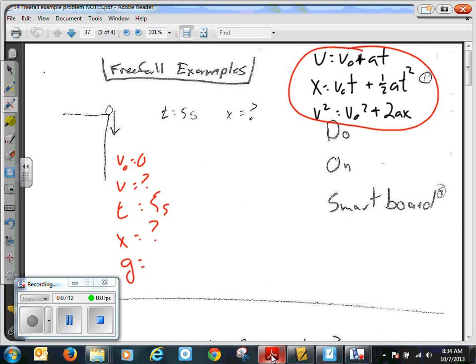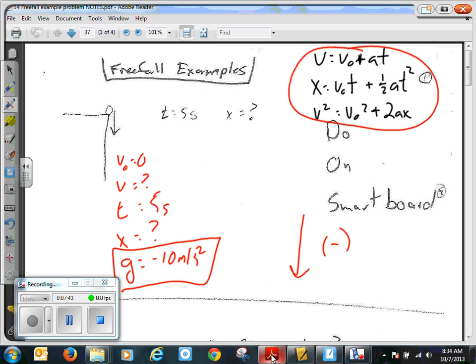Little g I always know. I'm going to call it -10. I could call it +10, but then that would mean everything else that's downwards is positive for this whole entire problem. So by convention, basically we say down is negative. But now I have said, by putting this number in right here, I have said for the whole rest of this problem that down needs to be signified with a negative sign. Up would be positive then.